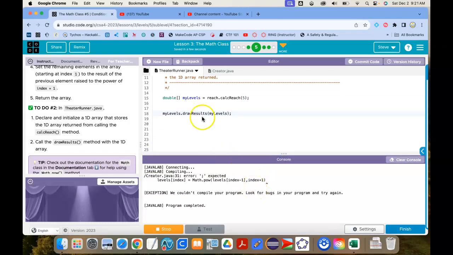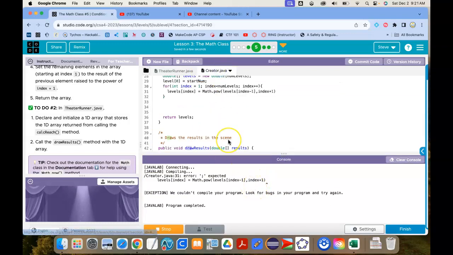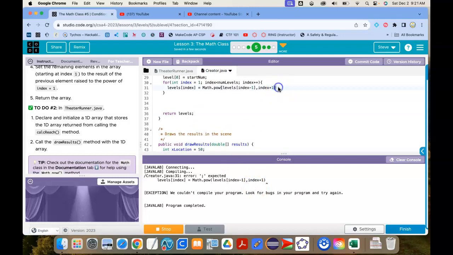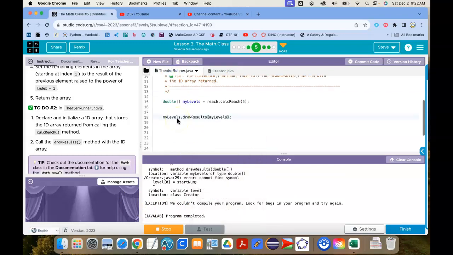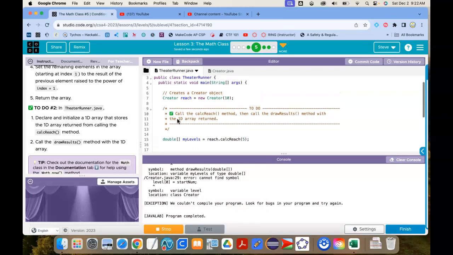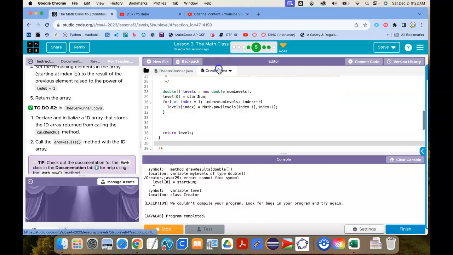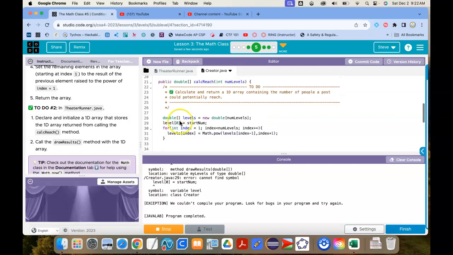And it did not like that because I forgot a semicolon. Let's see if that's going to do the trick now. And I called it levels. When I defined it over here, I called it levels, and I called it level there.